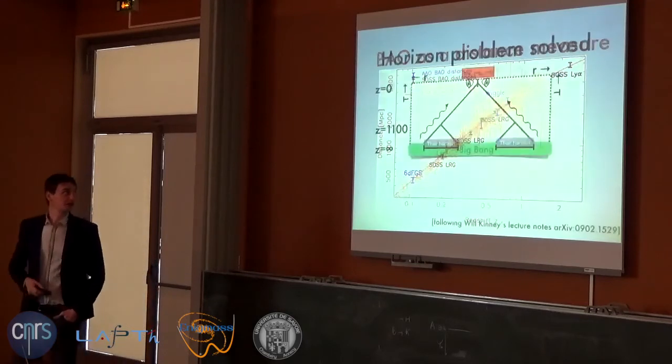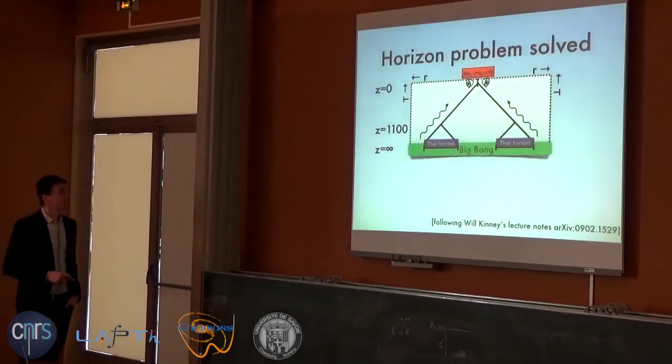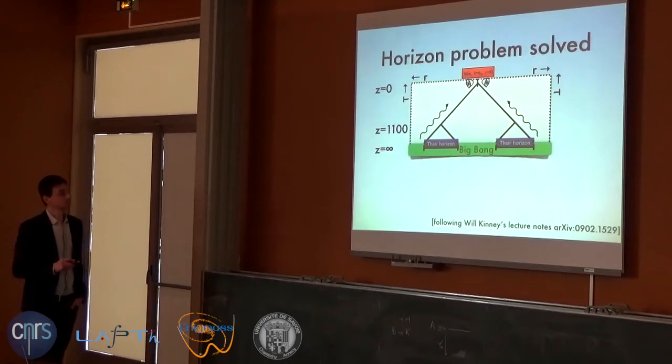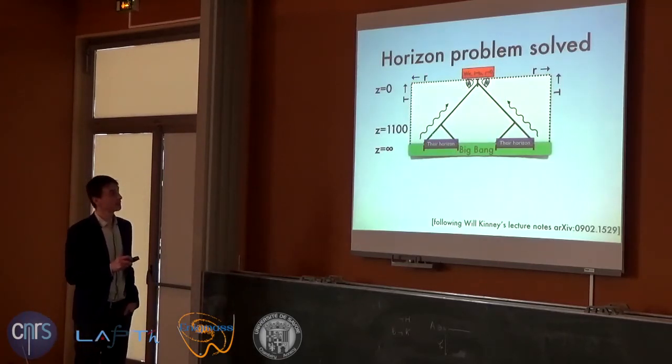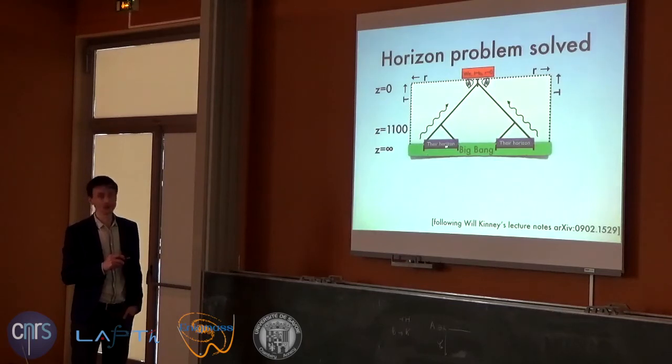Then we talked about inflation. If the universe is expanding, that means that when you look backward in time, there is a point at which the universe was singular, the Big Bang. We live here, this is our light cone, again like in the previous picture. Light travels on lines of 45 degrees in this picture. And if you go sufficiently far back in time, you reach the redshift of infinity, when the universe was infinitesimally small in size. That means that we have a horizon.